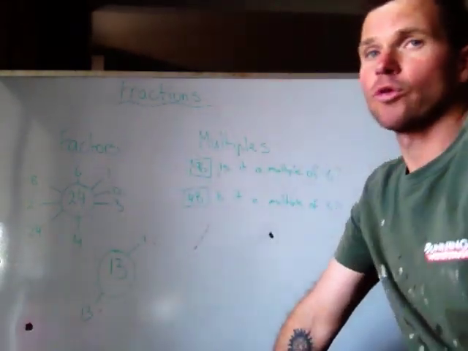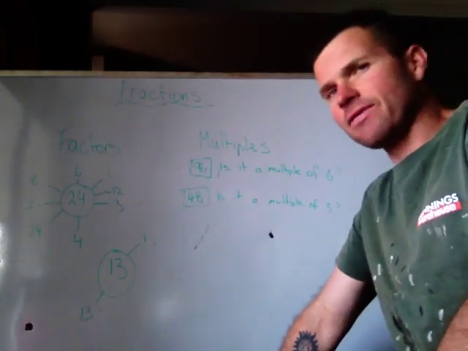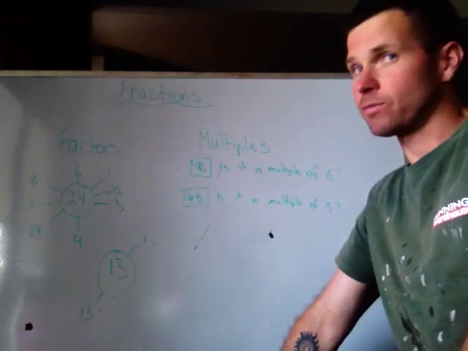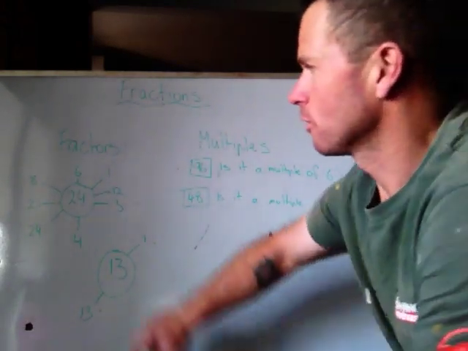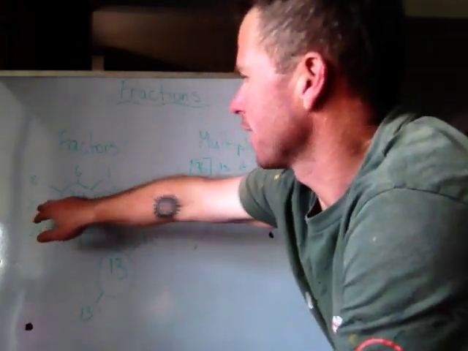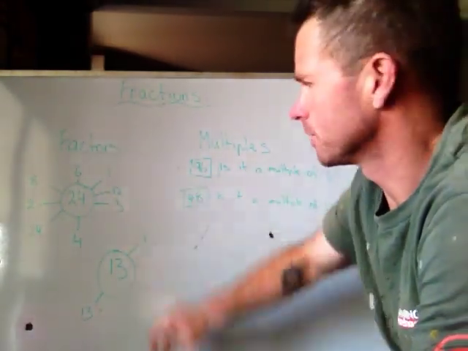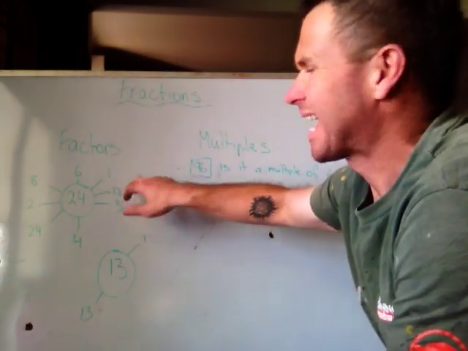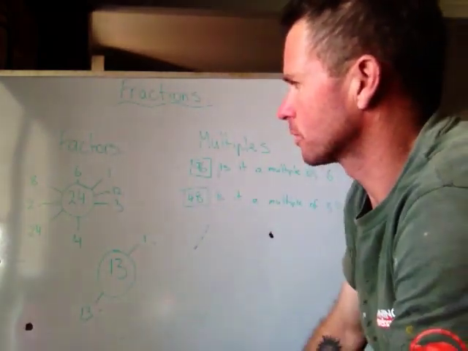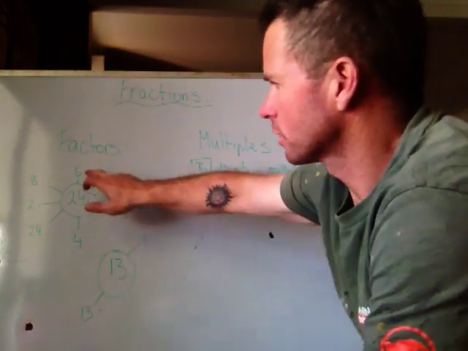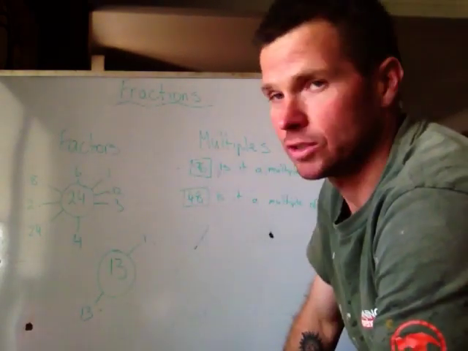Now remember the golden rule: if it is an even number, it has to have 2. Has to. No ifs, buts, or maybes. So I've made sure I put 2. Then I've found out its partner is 12, because 12 times 2 is 24. Are there any others? Well, I'm pretty awesome at my times tables, so I know 3 times 8 is 24, and I also know that 6 times 4 is 24.